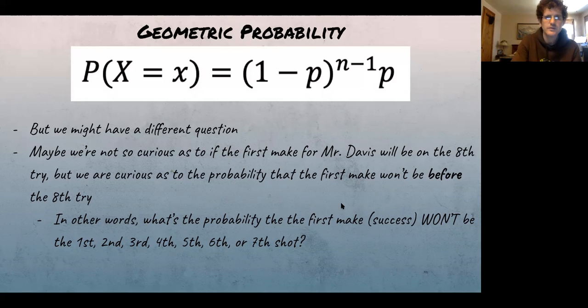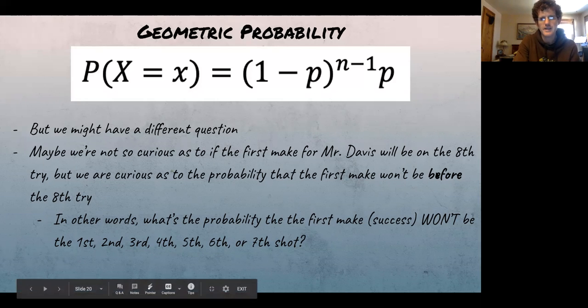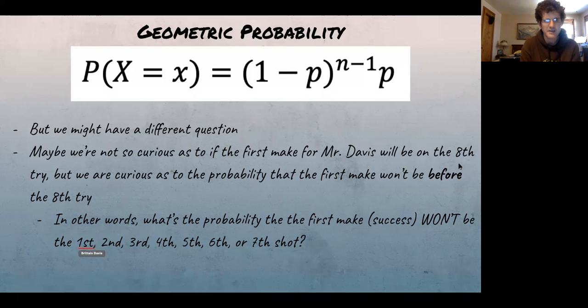Instead, what we can do is figure out the combined probability. What's the probability I hit on my first shot? What's the probability I hit on my 2nd, 3rd, 4th, all the way up through 7th? What's the probability for each one of those being the first time I hit it? And then taking the complement of that. And we can use geometric CDF.